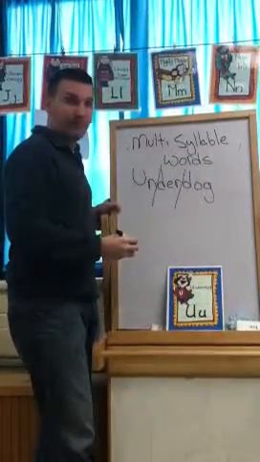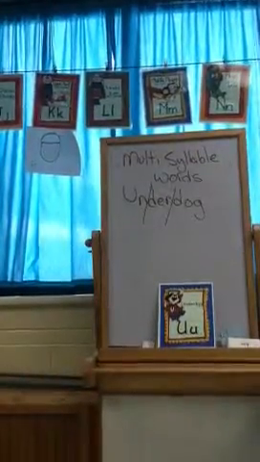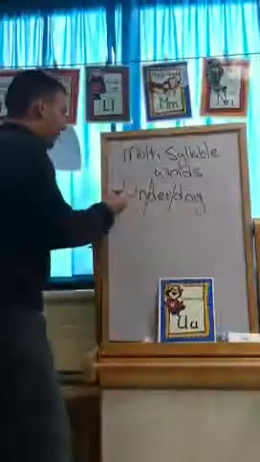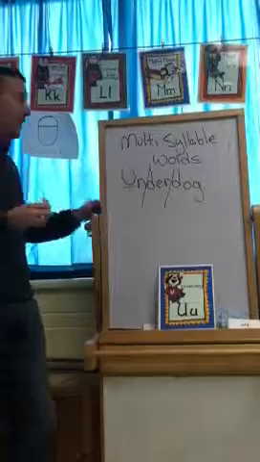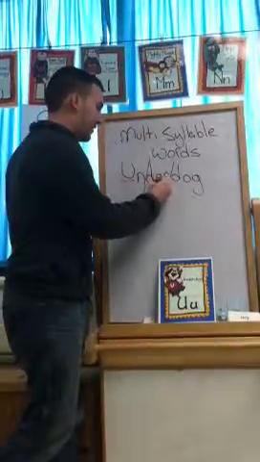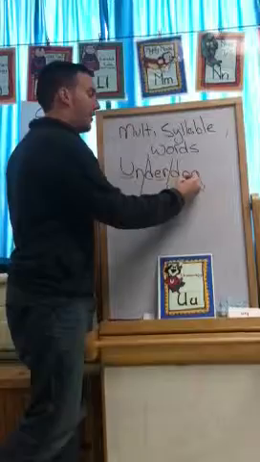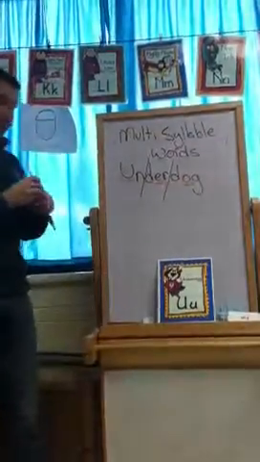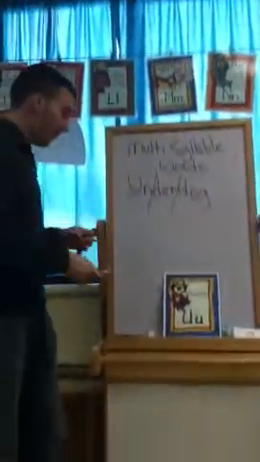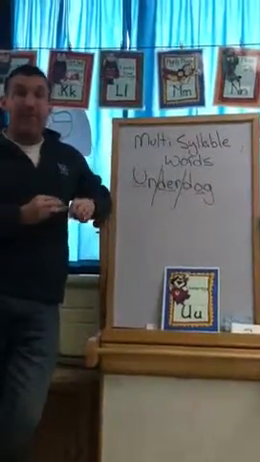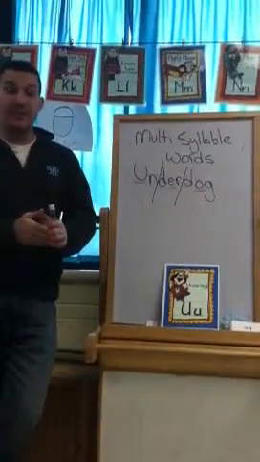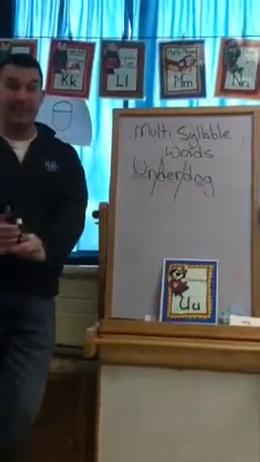Underdog. Okay, underdog has 3 syllables. Now what we're going to do is find the vowels in these syllables. Syllable 1, the word says under. Here's your next syllable, your next vowel, and your third vowel is the O in dog. Underdog. So it's got three vowels and 3 syllables. Every syllable in a word has a vowel. Every time you clap your hands when you say a word, there's a vowel in that syllable.